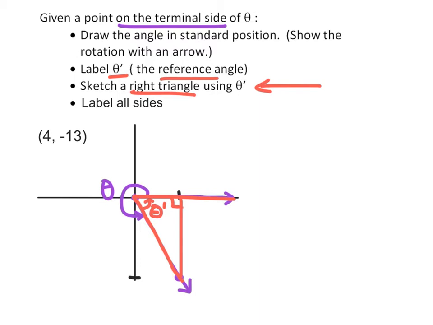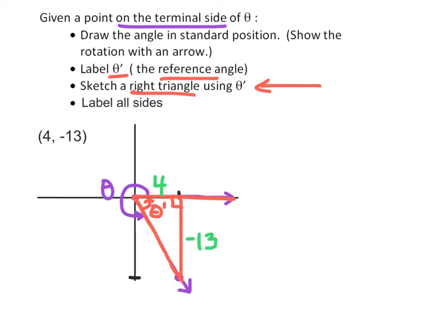Now we're going to label all of our sides with, and I said a minute ago, with their length, it's a little different, and I'm going to talk about that now. So we know we originally went out, I'm going to use a different color here, we went out to here, we went out 4 to the right. So we're going to say that that is 4. Then we went down here to negative 13. We are going to call this right here negative 13.